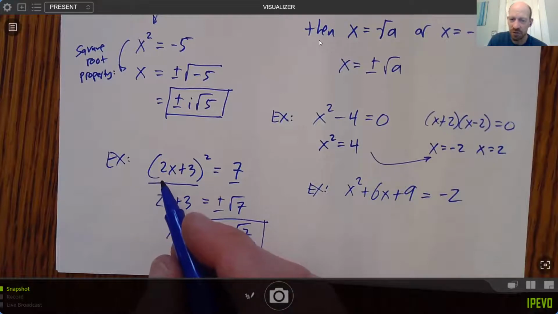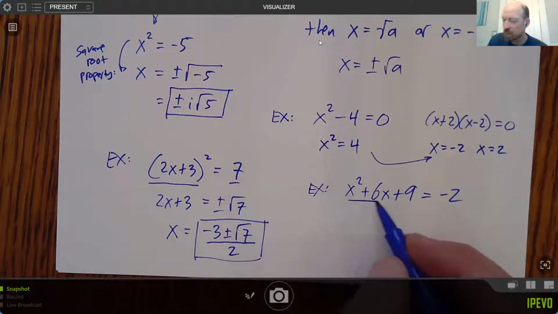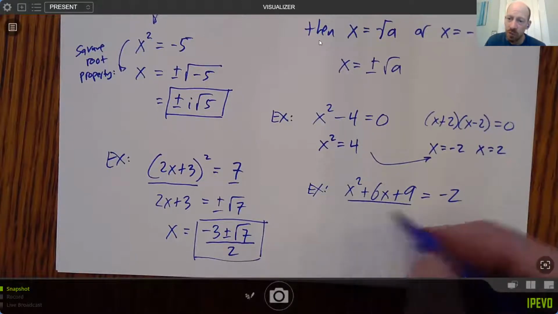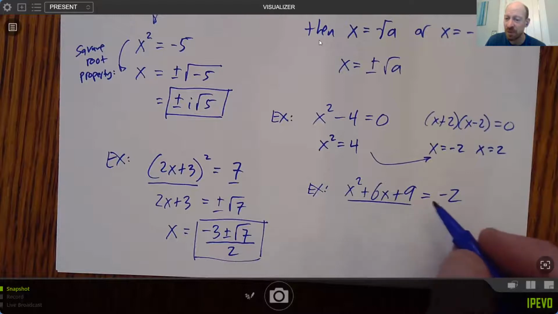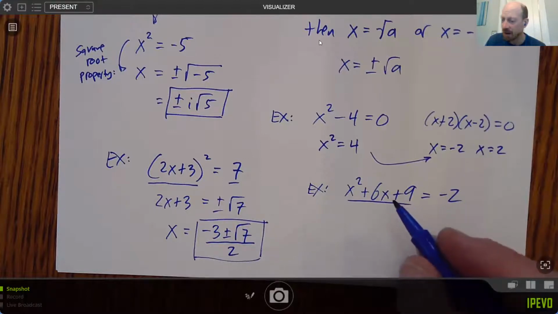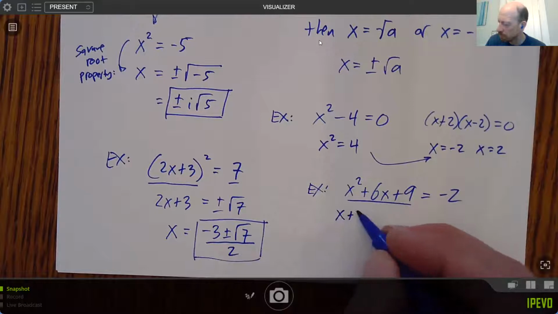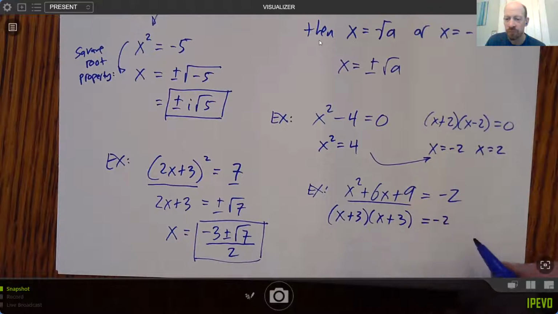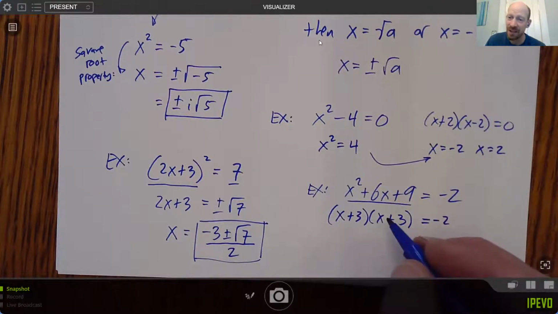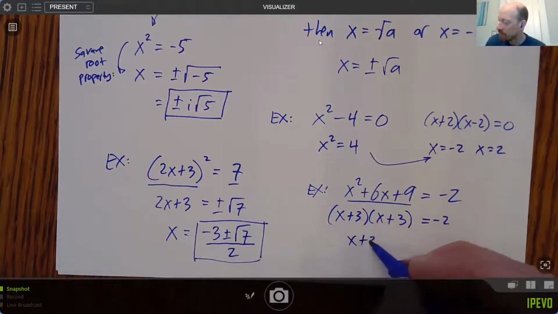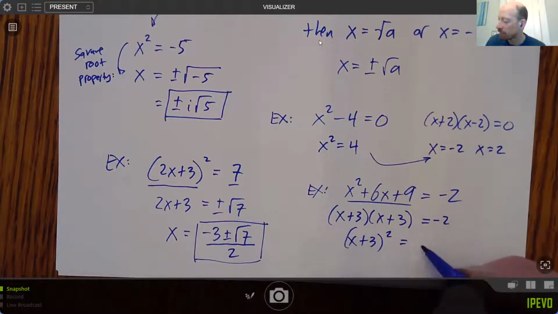But you might notice this left side, I could factor it. And normally, when factoring, we need it to be equal to 0 in order to factor. And that's still true in general. But this one is going to factor in a very specific way. It's going to be x plus 3 times x plus 3. And you want to recognize, that's exactly like this last problem. That's really what we call a perfect square.